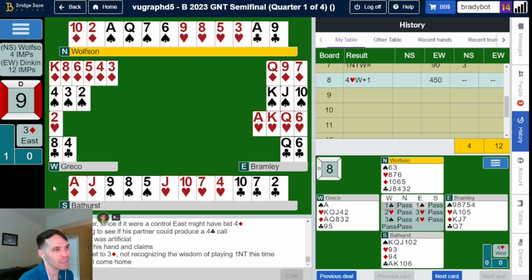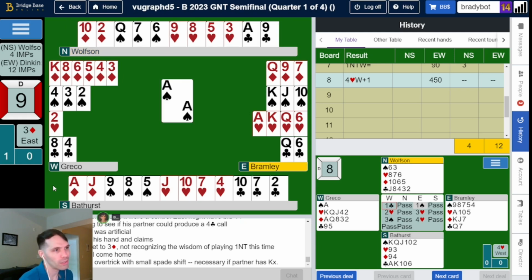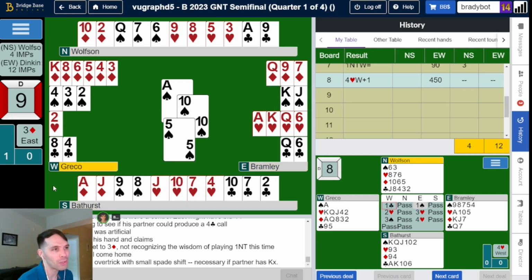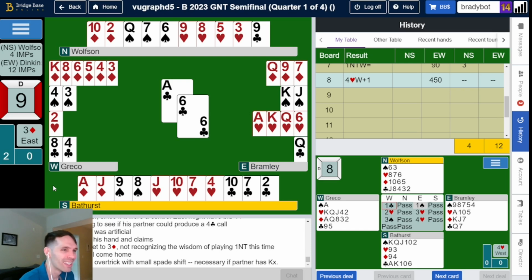I mean, it's very possible the defense drops a trick in the play here. Like North could easily switch to... Okay, I was going to say North might even switch to a low spade, but he just goes ace of spades, ace of clubs.